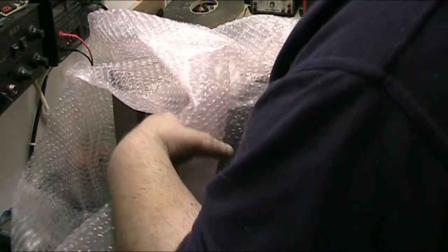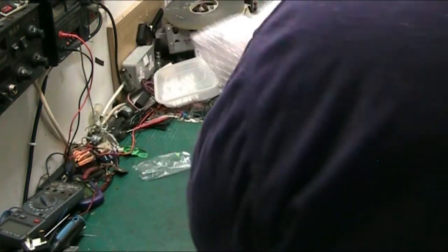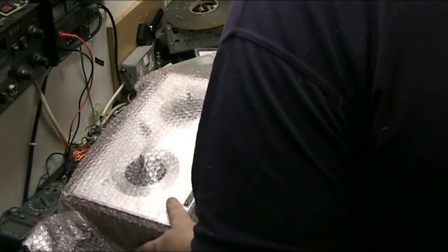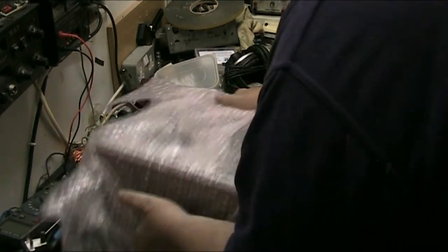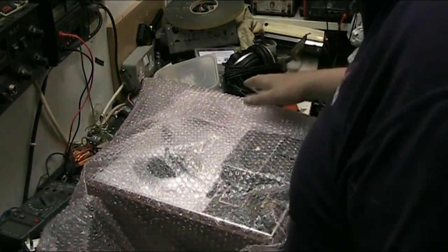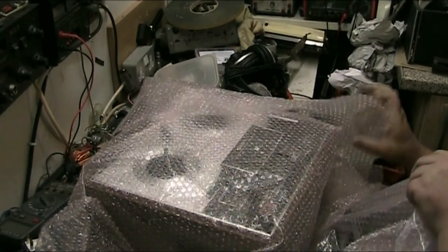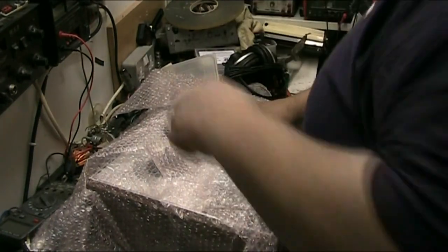See, and the nice thing about this is, there we are. See, and basically we can bring it under the bottom there. I can lay it flat, fold that over behind that, bring that over there like so, do the same with that one, and bring this one up here, and what we'll do now, we'll get the parcel tape.